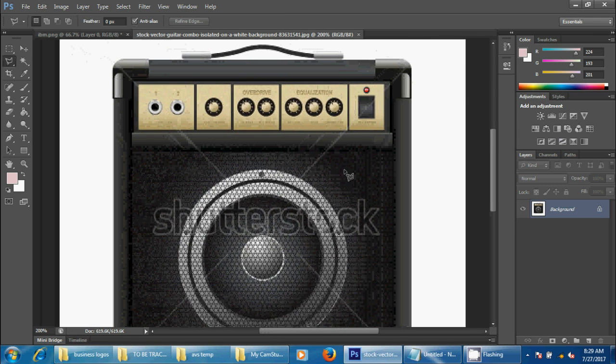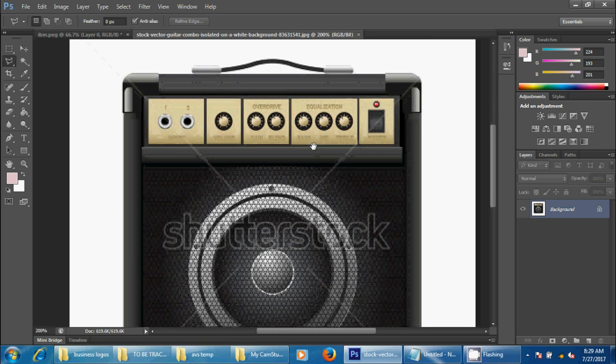The Polygonal Lasso Tool is used when you want to do a selection that consists of straight lines. I'll show you how. Select, click, see it's like it's sticking.